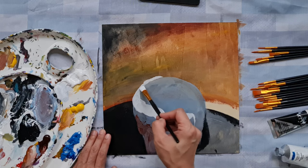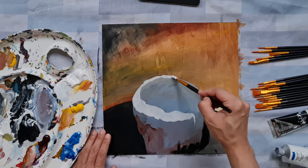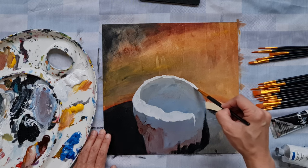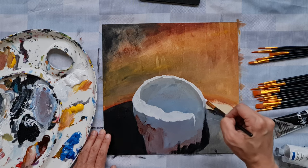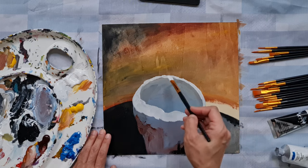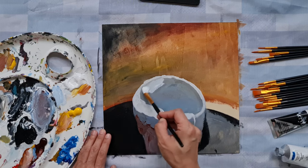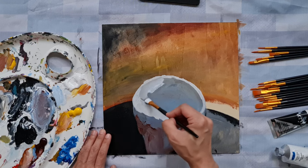And also make the edge a little more uneven. Since the candle is melting, we should paint suggestions of softness on the wax portion. I'll be adding more blue. I'm just gonna paint the next part right below that highlighted portion.